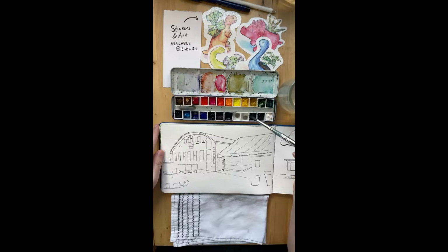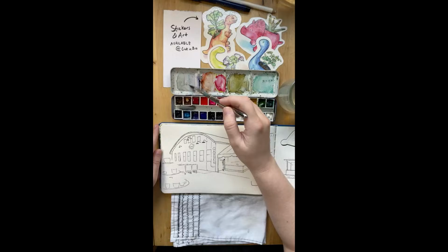So I'm gonna start off with sky. And then real exciting with Payne's Gray for this building, because it's a white building, but it's kind of shaded. So look at me painting.